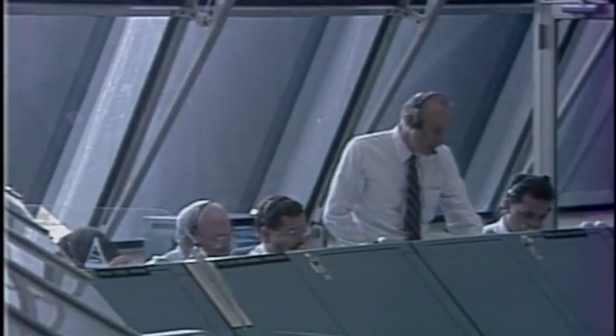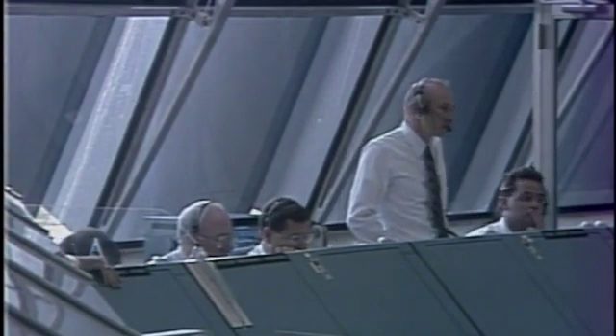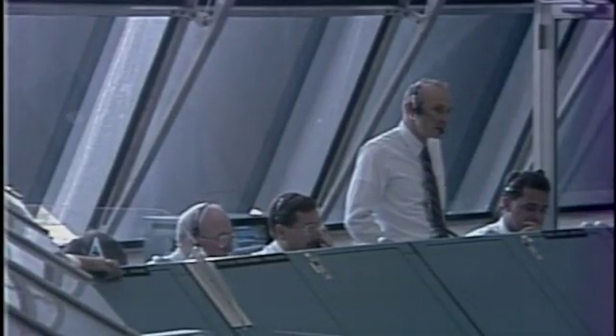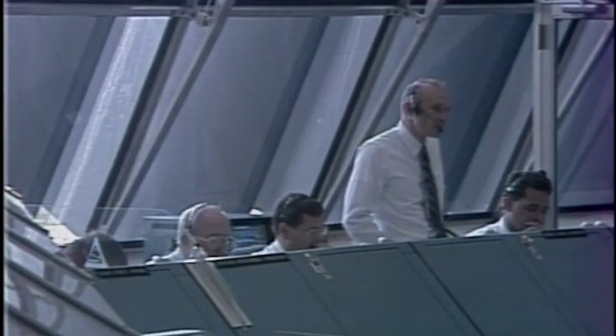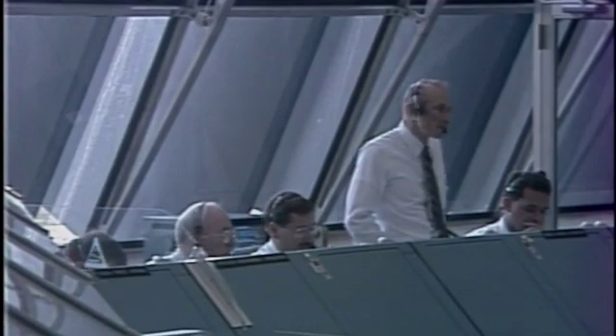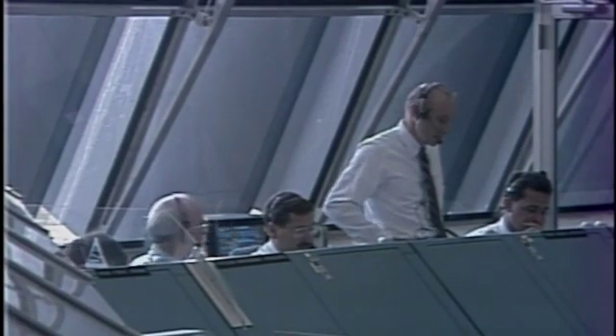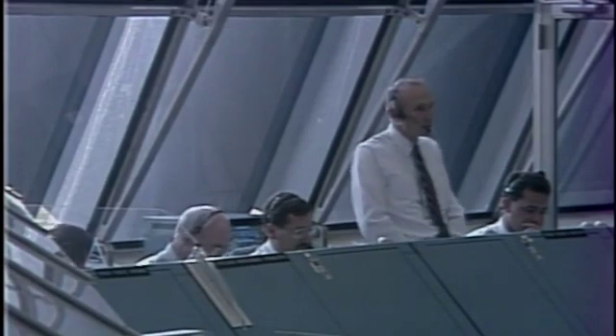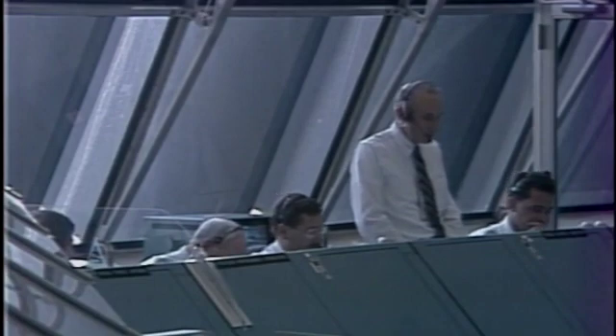Okay. And one question for the team — what was the cause of the dropout? Do we have a feel for that? This is CCSC. We're checking with Houston at this time to find out what caused the problem. Houston Flight on 212: we think that was a hit on the line between ourselves and Mila and we're working the cause right now. Okay, but it's restored at this time. Houston Inc. informs me that they did a MUX reset in HSC and that's what caused the problem. We concur with that.